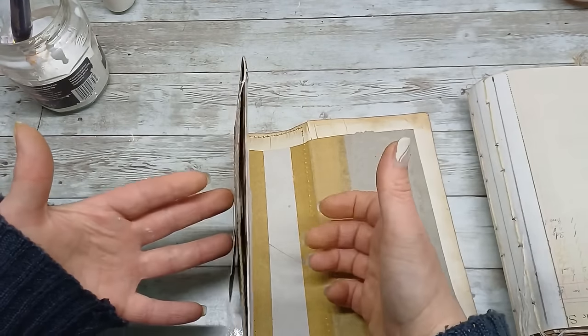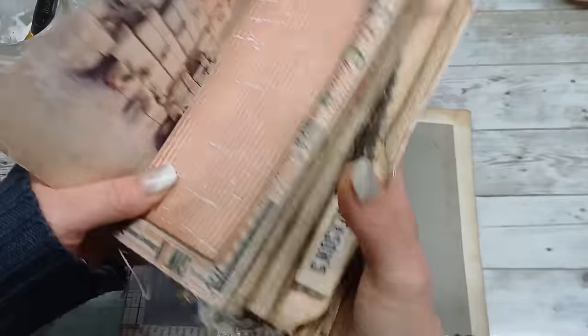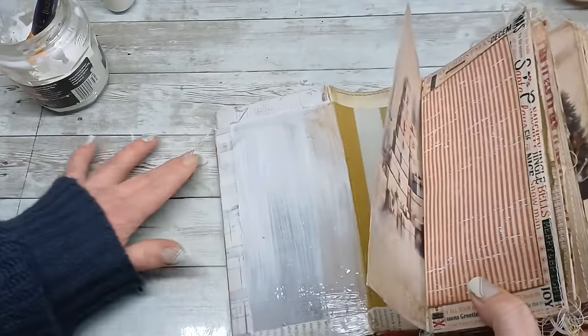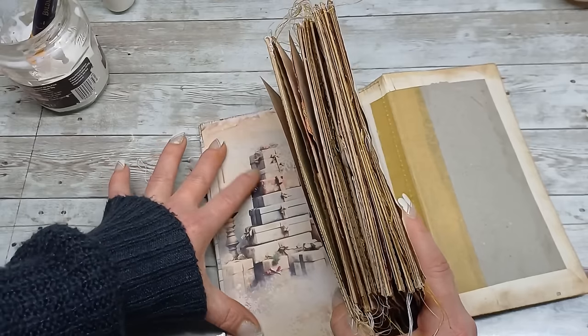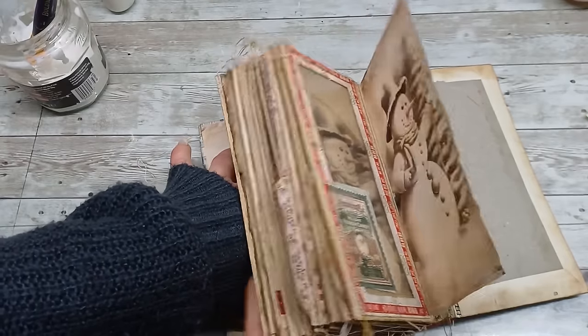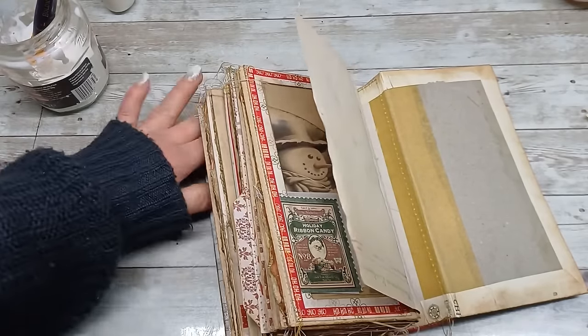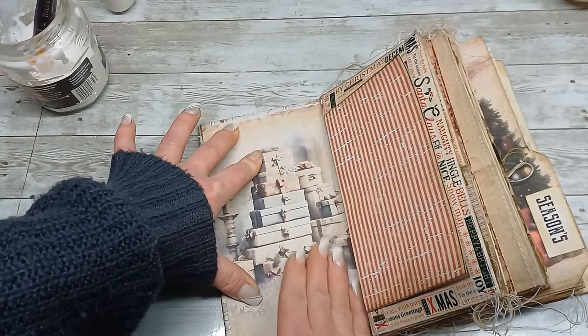So now grab the right side. I believe it's this one. Yep. And I'm gonna place the paper the way it should be, and let this dry. I'm not gonna glue the back side yet. I'm gonna first let this dry.